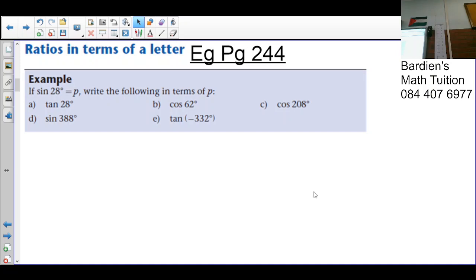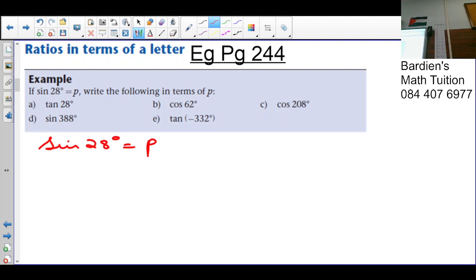Okay, so 28 degrees is in which quadrant? Quadrant 1. So I don't need to draw this triangle on the Cartesian plane. Why? Because the majority of the time this work is in the first quadrant. However, if it's in quadrant 2, 3 or 4, then it will make sense to draw it in the quadrant. You guys understand? Since it's an acute angle, I don't need to draw it in the quadrant. So we go sine 28 degrees equals P.